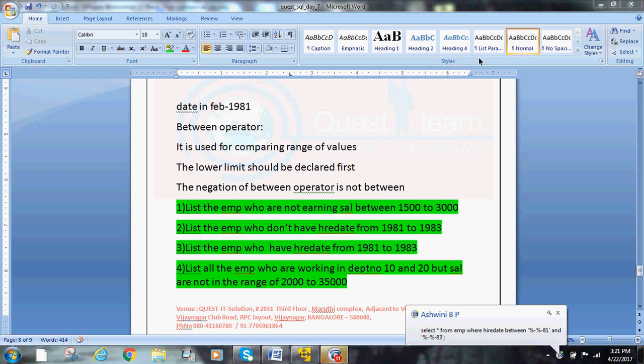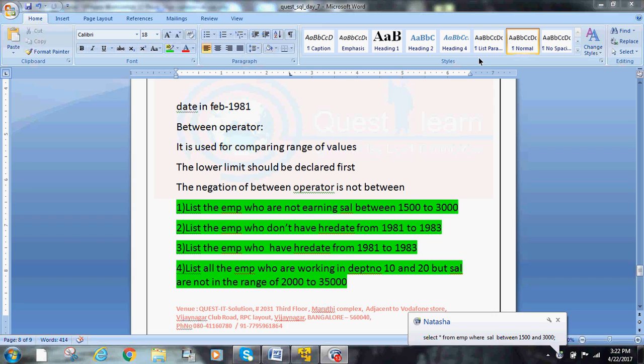For dates, they are format sensitive. Whatever format the date is in, you have to write the same format, or else you will not get the output. Yes, that is correct, Ashwini.